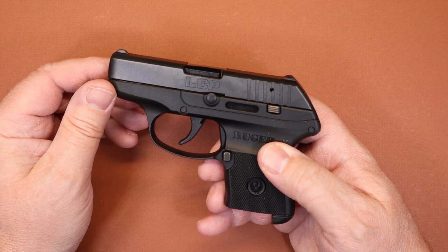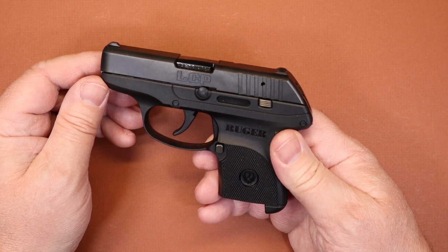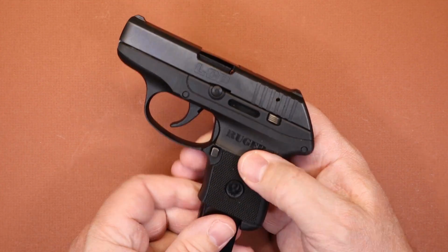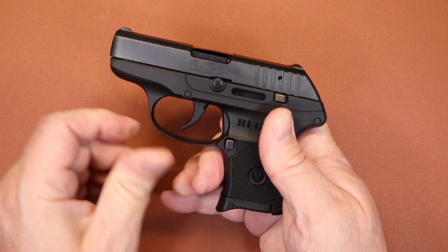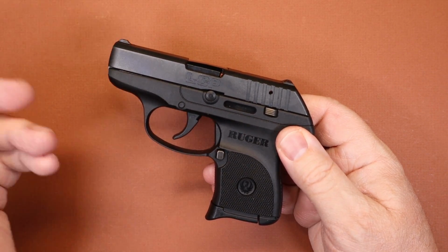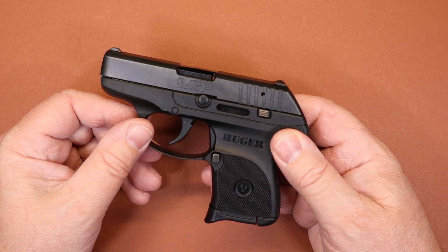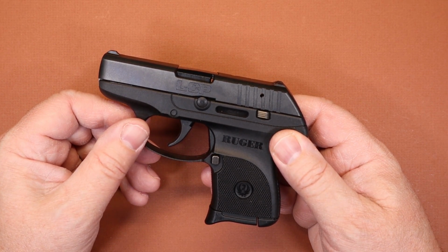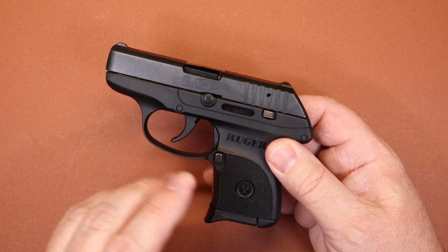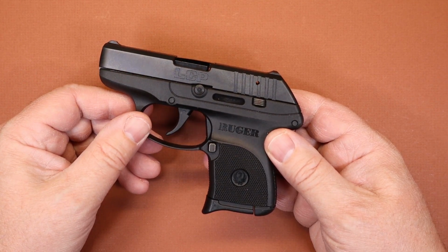So if you don't mind the 380 round as your defensive round, the LCP, 6+1, 7 rounds of 380 is a perfectly reasonable proposition, in my opinion, for a carry gun. You've heard me mention many times that I'm perfectly happy with, for example, 5 rounds of 38 Special in a 642 Smith. Well, I feel the same way about this. 7 rounds of 380, I think, is a perfectly good option.